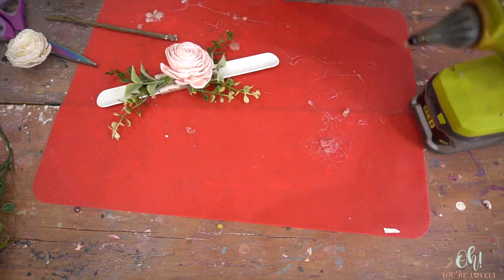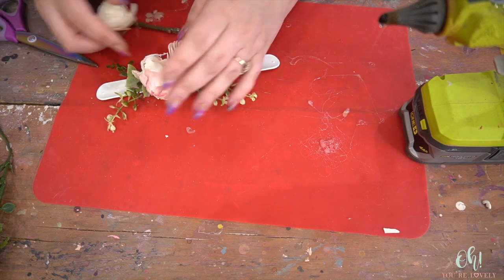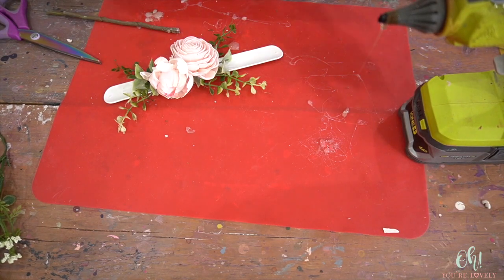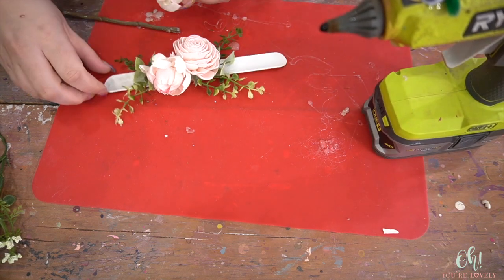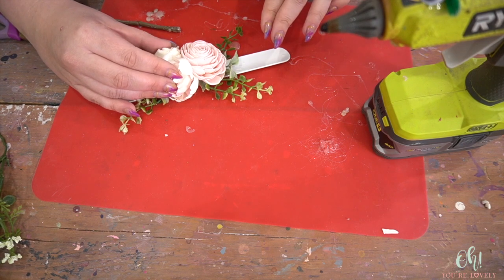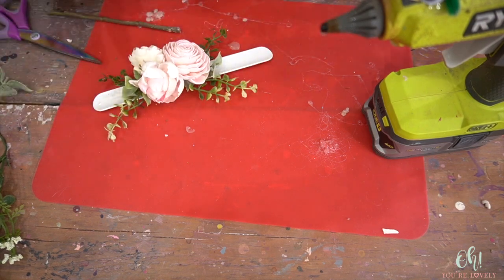If you don't do it that way, you don't have to — whatever makes you happy makes me happy. I ripped that puddle of glue, it's okay, this flower is gonna hide that. And then this flower I'm gonna scoot right in there. It's gonna be a short tutorial but I'm having technical difficulties today. I also feel like my fingers just got very close to hot glue and I should be a little more careful. I'm too reckless today with my hot glue placement. So here's where we're at — let's bring you guys up for a second.